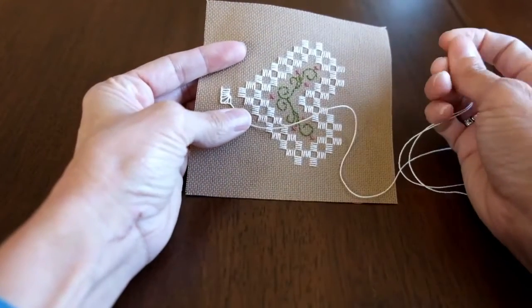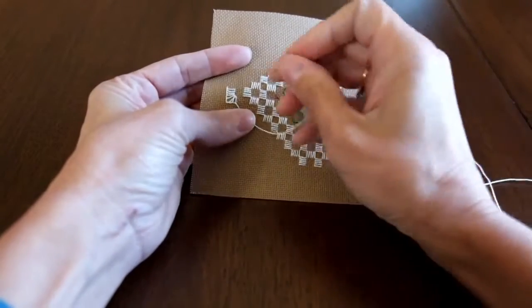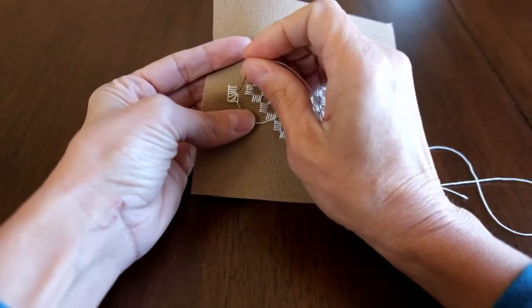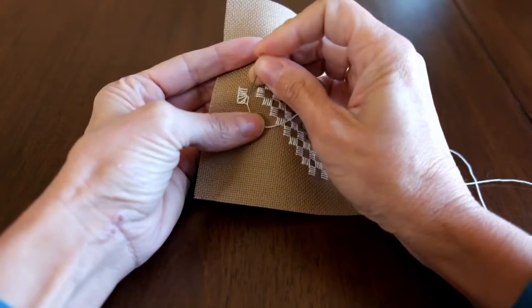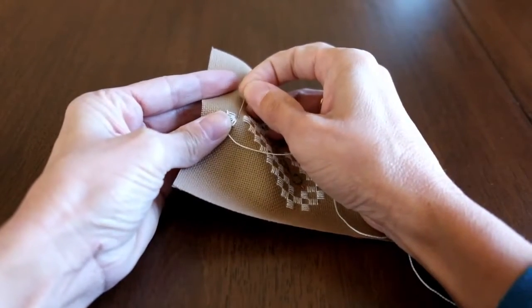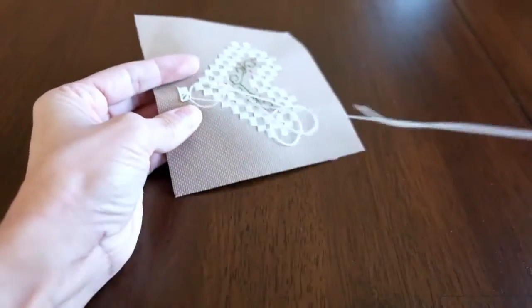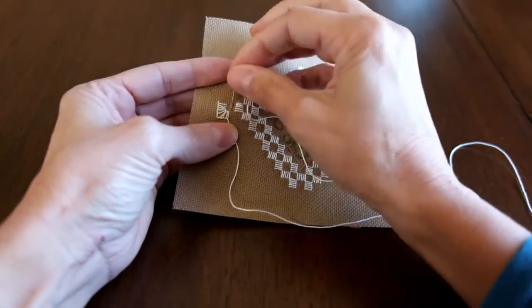Okay, so blanket stitches a lot of the times are like cluster blocks in that they have 5 stitches each. So this is my first straight stitch, and so that is going to be my first stitch of my next cluster. So now I'm going to go into the next hole over. Sorry, I can't see. And the next hole there. And that's my second stitch. So I'm going to do 5 of those.